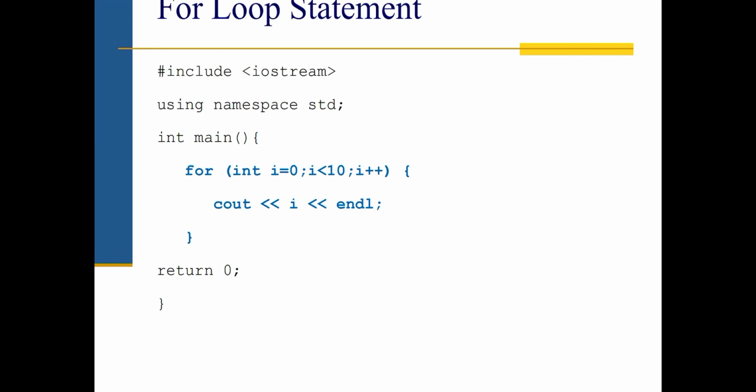int i is equal to 0, then you terminate. i less than 10. So after adding, it should reach number 10. It should start from, let's say, 1, 2, 3 up to 10. Then it will stop. So i should be less than 10, and i plus plus. So you print that out and you get what you want to get. You can try this code and see the results you get.